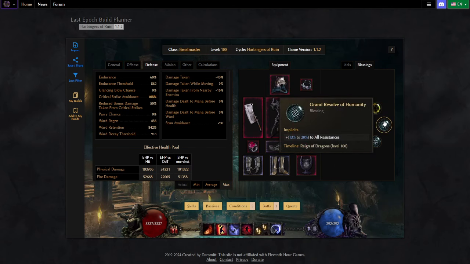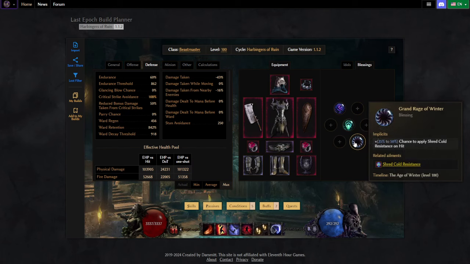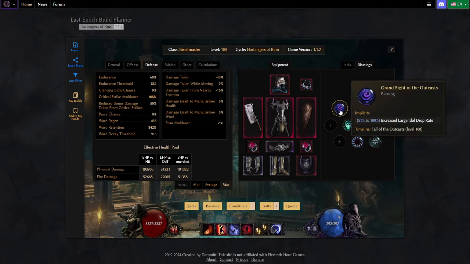Health, all res, endurance for ourselves and our minions, because we do have that passive point. We have a cold build, so shred cold is always good. We are a health regen build, because health regen also gives us more ward and more sustain. So this is more EHP, but also more sustain at the same time. Very, very potent. And large idol drop rate is recommended to grab as well.